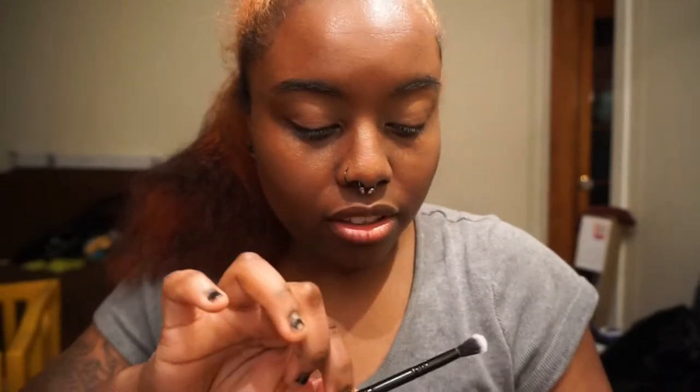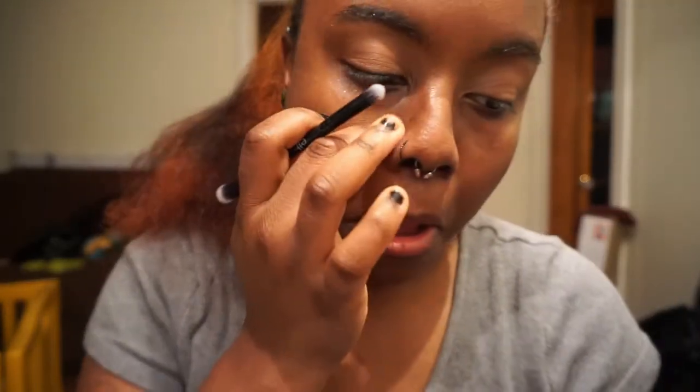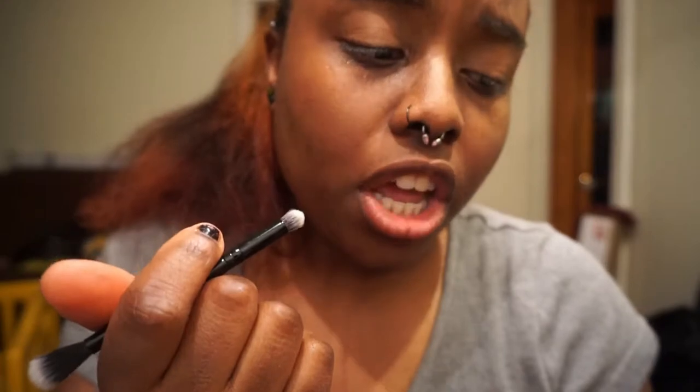Okay. I do have more brushes here. So if you see me switching up brushes, it's because I hate this small little tiny brush. And thank E.L.F. for including a brush, but this brush is so freaking tiny. But let's go ahead and just start putting everything on. I think what I'm going to do is put... Oh, this is so bold. I'm going to try the orange first. Mac and Cheese.